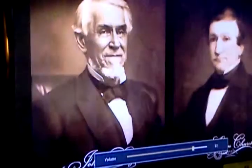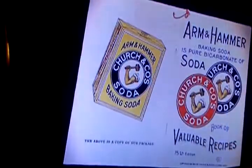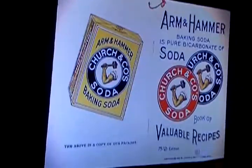So this was all solved in about 1846. Two guys in New York got together, Church and Dwight, and they produced a synthetic, a very predictable baking soda, which eventually became known as Arm & Hammer baking soda. So now we have the leavener.